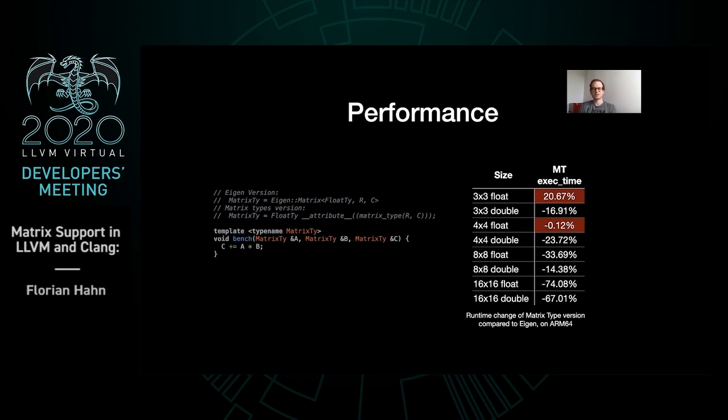In this particular case of the 3x3 floating point case, the problem is that on AArch64, we have vector instructions that operate on 2 floats and on 4 floats. But the way we lower it means that, at the moment, we generate LLVM vector instructions operating on 3 elements, which cannot be efficiently lowered. So there's potential to improve things here. But then once we get to bigger sizes, we see more improvements by the matrix types extension up to 16 by 16, where we see the most substantial gain in this case.